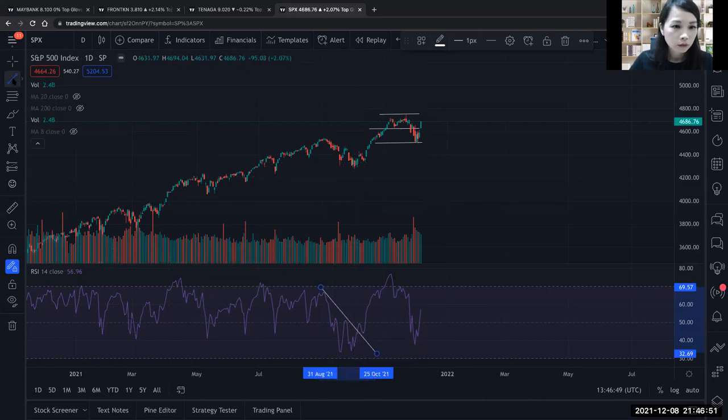You can also draw another trend line break. This trend line break coincides with this trend line break, so it is a buying opportunity. And then you can see that there is a reverse. It's a double bottom. You see a double bottom here? Double bottom is also a chart pattern.